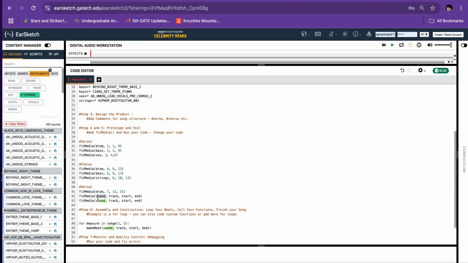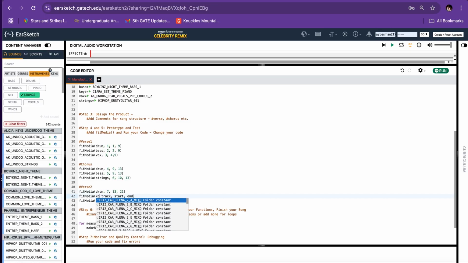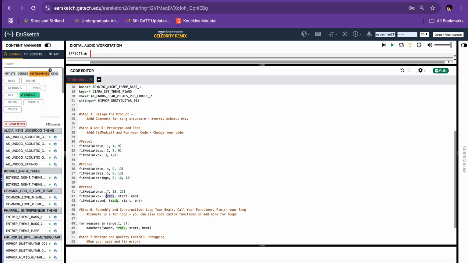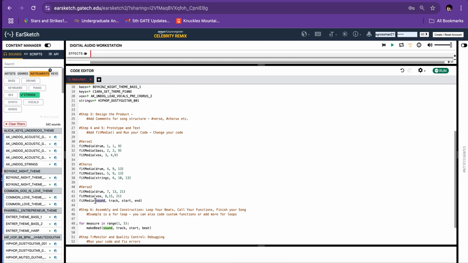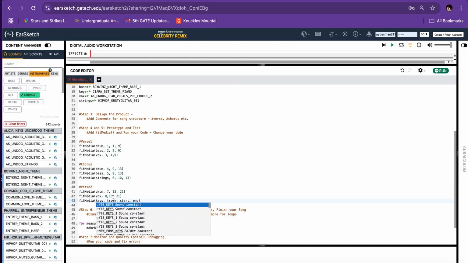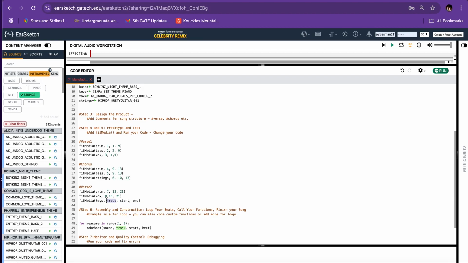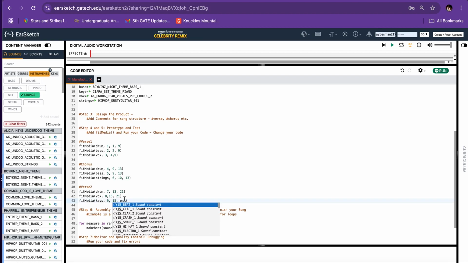21 here. Coming back here, we're going to put back in our vocals because we're in a verse. We're going to put this on track number 8. And then we'll start this at 15 and we'll end it at 21. And then coming down here, our final one, we haven't used our keys yet, so let's drop our keys in. We'll put this on track number 9, we'll start that at 15 too, and going to 21.